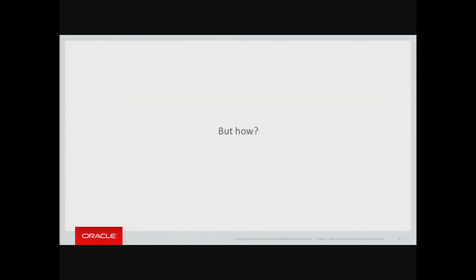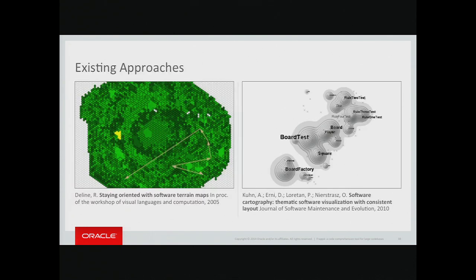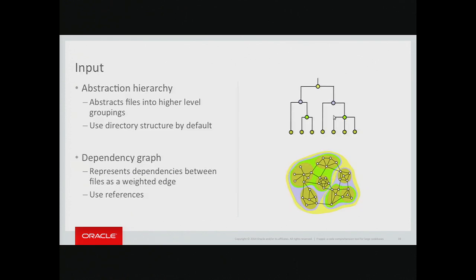So the big question then is, how do you create this kind of geography for code? Because there's no intuitive representation that exists. Quickly, the idea of using a map metaphor for code isn't new. We've got software terrain maps on the left, and software cartography, another approach, on the right. The difference is that we're working with multiple levels of abstraction. The one on the left is purely function-based, so each little green region is one function. On the right-hand side, it's class-based. We want to be able to see all levels of granularity in our maps.